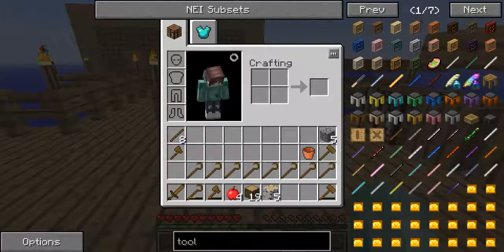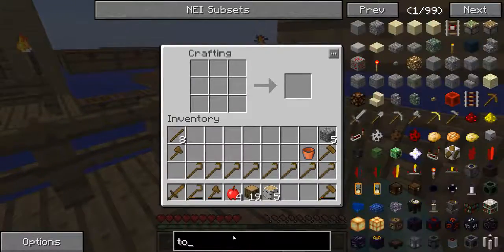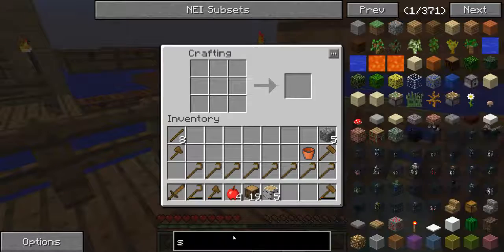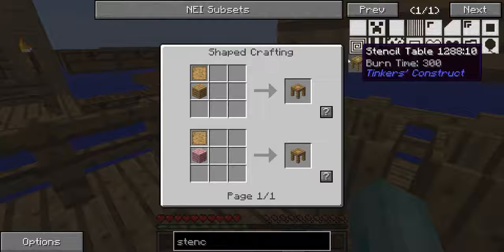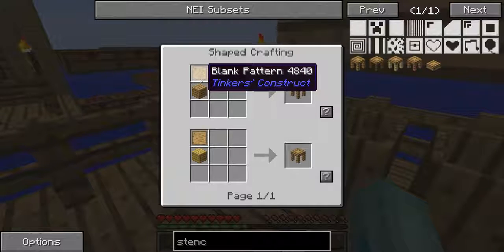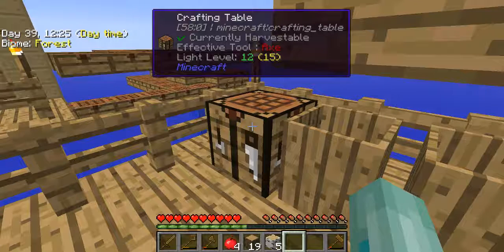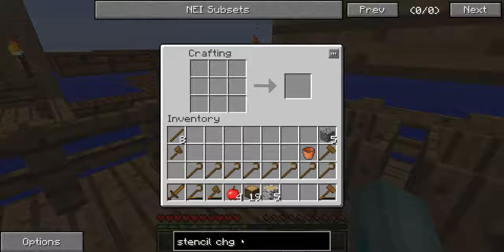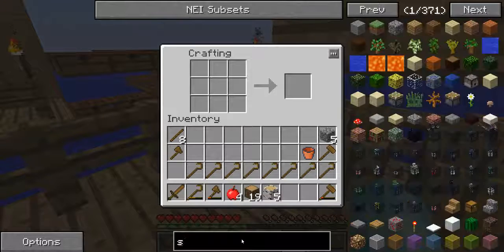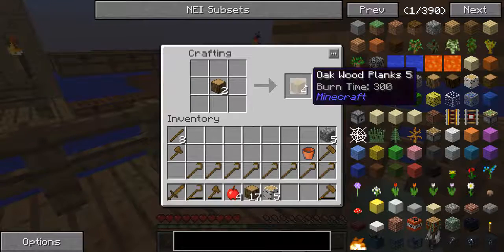We're going to need three things. The first thing we're going to need is the stencil table. And that's oak wood planks and a plank pattern. You get a plank pattern with two oak wood planks and two sticks. And another thing we're going to want is the stencil chest. Wait, hold on. No. First thing we want is the stencil table. So let's go ahead and make that real quick. We do want that. So let's go ahead and get this.